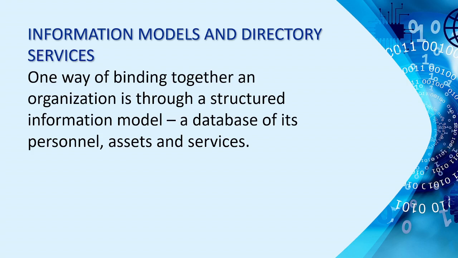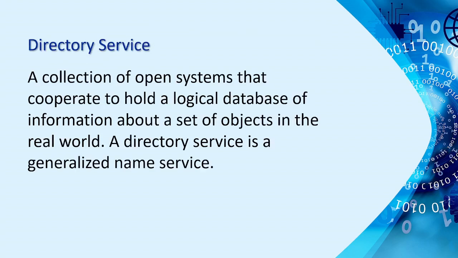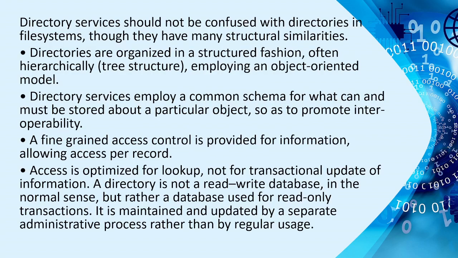We already talked about that in our previous chapter during midterms, that we don't allow all the users on a network to access all the files or all the services in a network, because that's not necessary. We just give them what they need, or the services that they need. The directory service is a collection of open systems that cooperate to hold a logical database of information about a set of objects in the real world. So a directory service is a generalized name for a service.